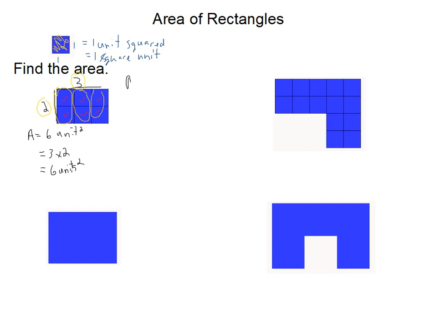So the area is equal to the length times the width. Sometimes some people call this the base times the height. It doesn't really matter what you call it. It's just remembering here that we're multiplying one side length by the other. So length times width will help you find the area. I'll also put here base times height in case you've seen that one before. Same idea.